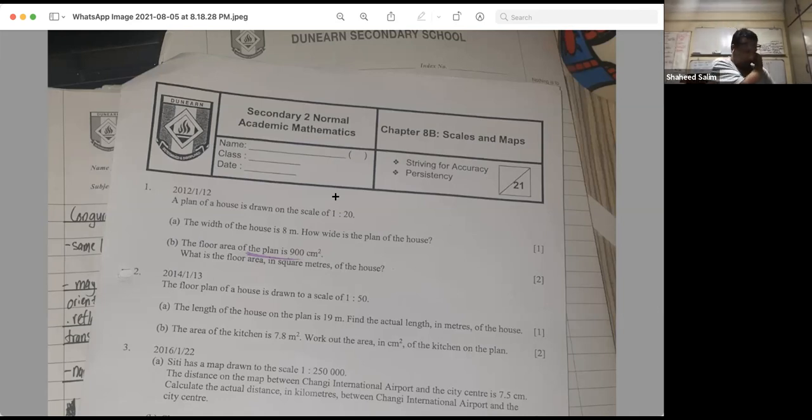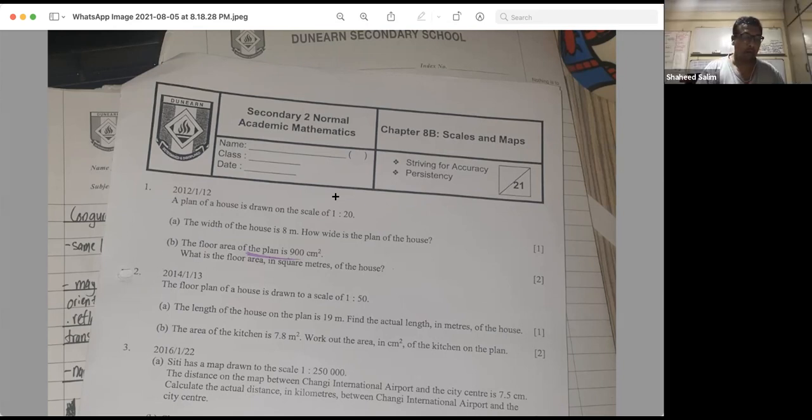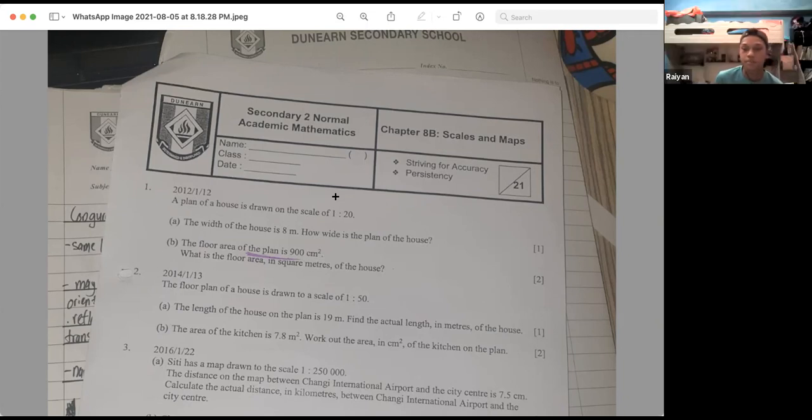This is not in book A, is it? B. You're using which book? Oh yeah. Okay. Then what's it called? Discovery. Here we go. Map skills and area. Okay, that's chapter 8. Okay, just one second.